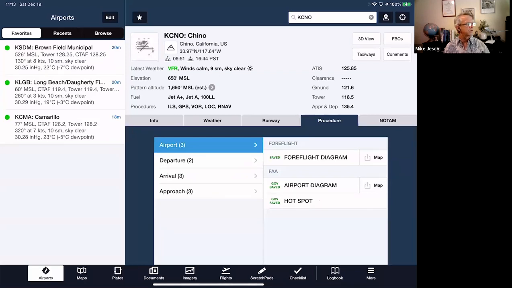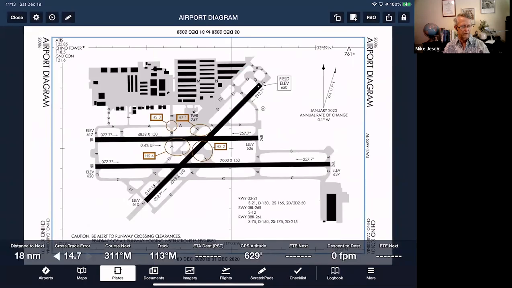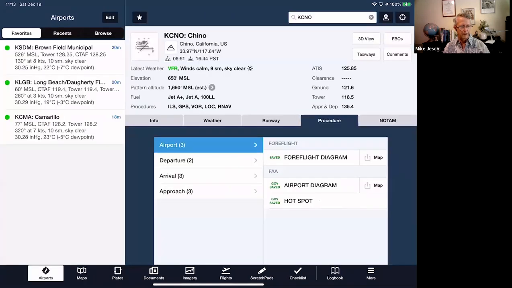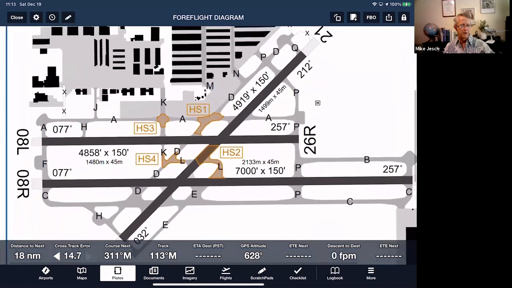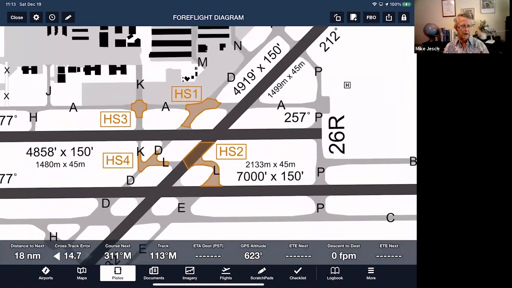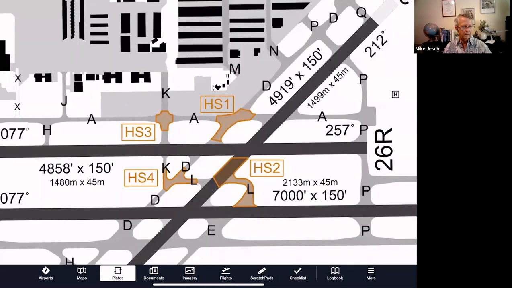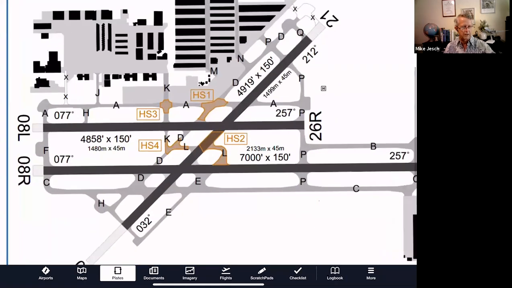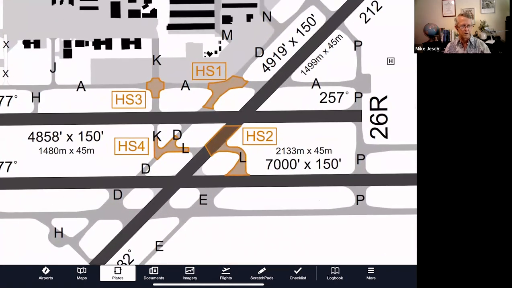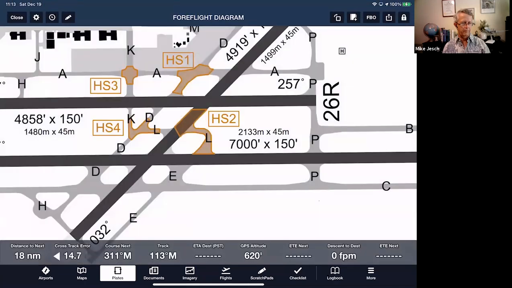Now, somebody else just mentioned the taxiway diagram and the aeronautical map. This is the official FAA diagram. This one is the ForeFlight diagram, which can also be useful. So again, you see your hotspots are highlighted here. I was thinking there was some change that ForeFlight just made on these hotspots in the last week or so. Frankly, I haven't had the time to explore that, but here your hotspots are highlighted, and there's really no way to get more information on it.